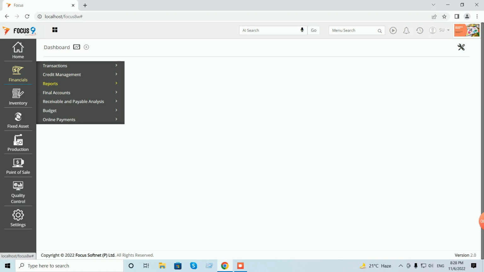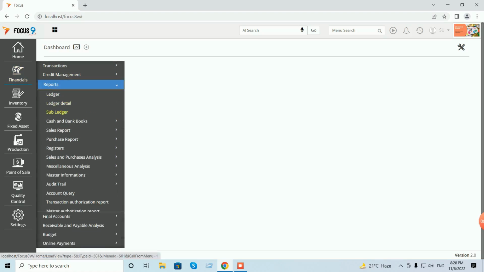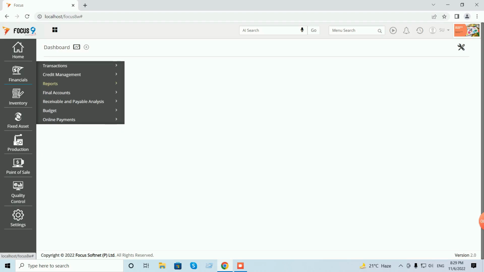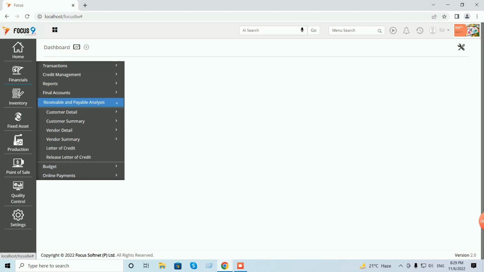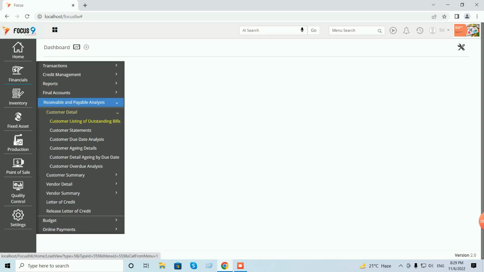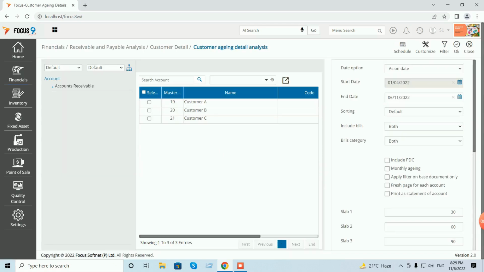So we have given a report under receivables and payables. Receivables and payable analysis, we have a customer detail. Here we have aging details. Click on customer aging details. Select all and press OK.